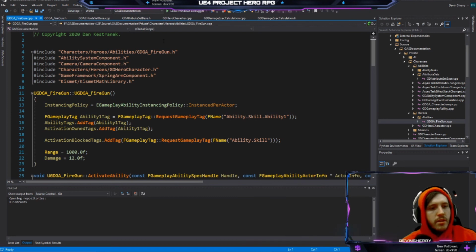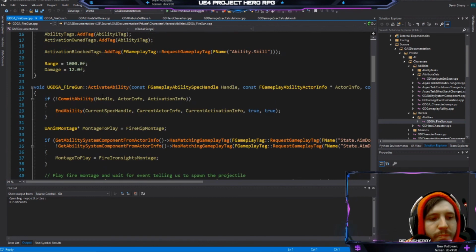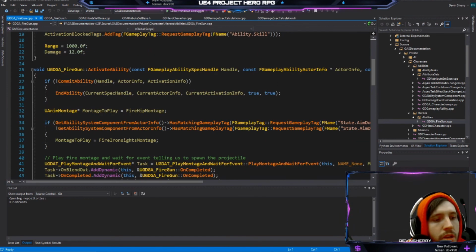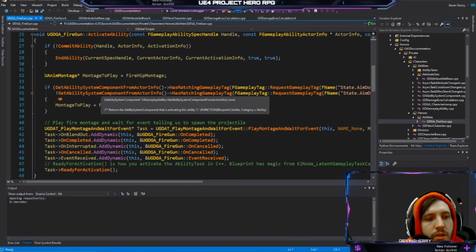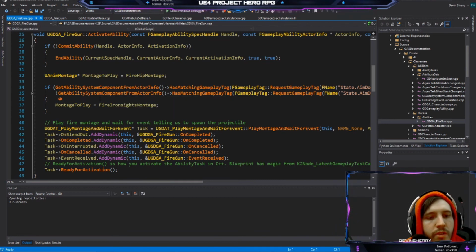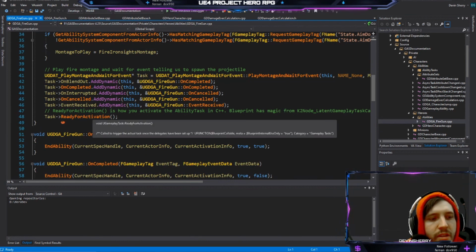Okay. So he does do a lot in C++. Like he adds like these gameplay tags and stuff like that. Adds it by default. So when it activates, okay, place the hit montage. Task on blend out. Completed uninterrupted. Okay, so he's got handles for canceling, so it ends the ability.